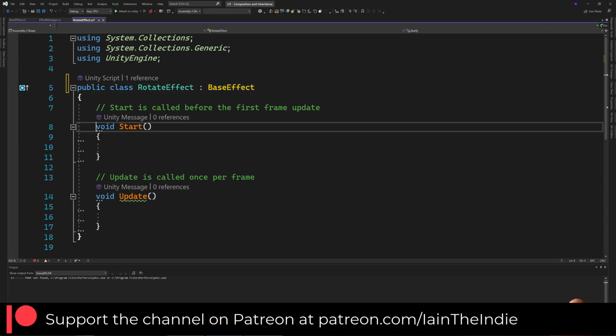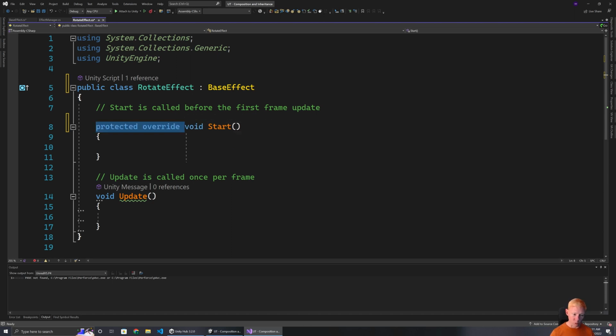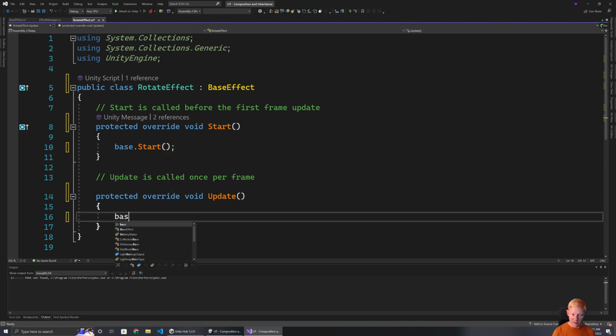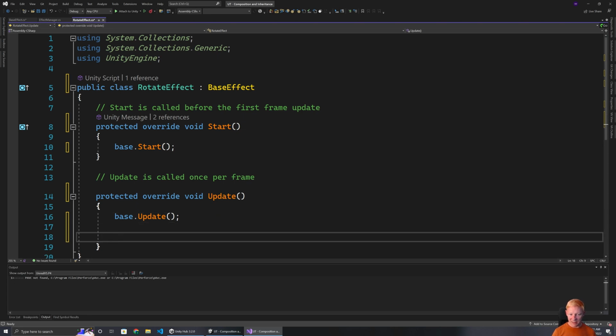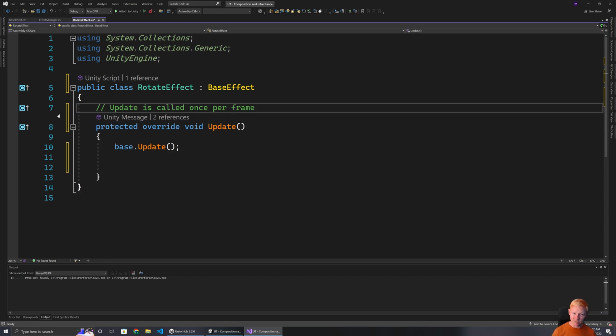So then these become protected override, and we'll run the base ones. So I can say base start, and then base update. What this means is I can access progress here now. So I'm able to write a lot less logic. In this case, I don't really need start, so I can just get rid of that.